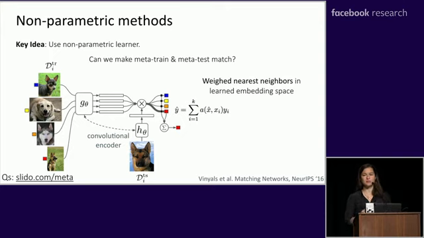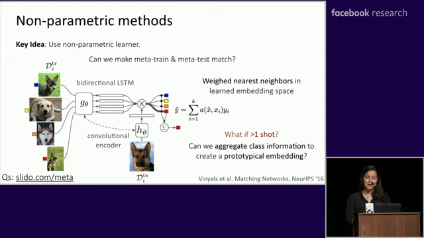The metric that we're using can correspond to a convolutional encoder or some other architecture. To get the embeddings of the training data points, this method uses a bidirectional LSTM. And then we get a model that can do n-way classification, is actually meta-trained for n-way classification. Now, if you have more than one example per class, what this will do is it will independently compare the test image with each of those examples per class. And one of the things that might be nice to do is actually to better integrate the information across different examples for a class. To aggregate class information into a sort of prototypical embedding of that class, such that when we do comparisons, we're comparing at a class level rather than at the example level.